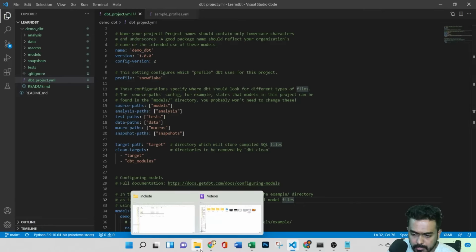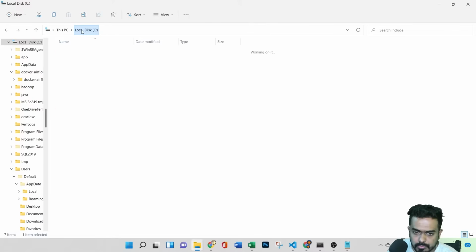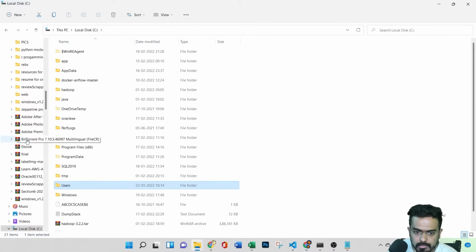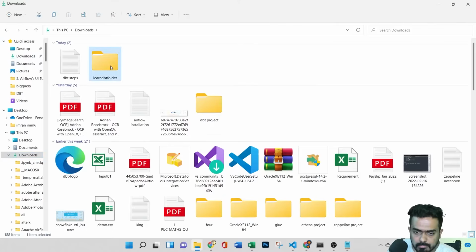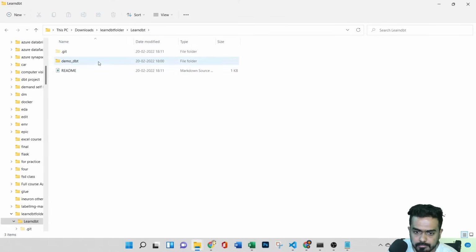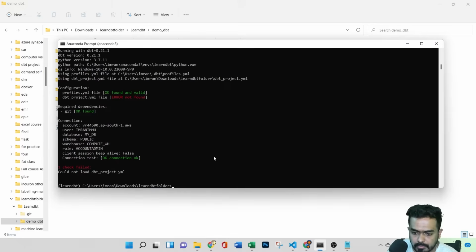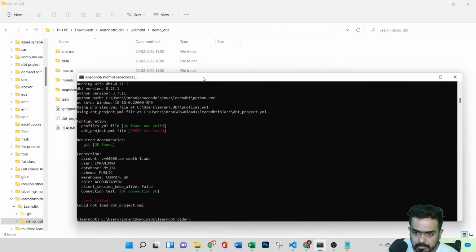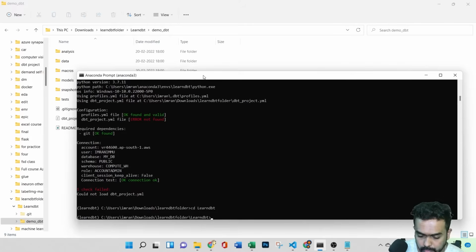So let's see the path properly. If I go to the downloads, I have learn dbt. Inside the learn dbt I have this demo dbt, and inside the demo dbt I have all these files, right? So change directory to learn dbt, then demo dbt.